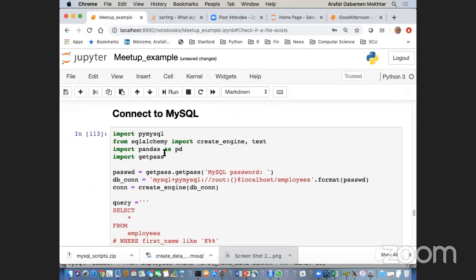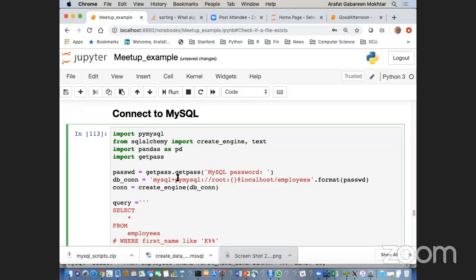Good question. Connecting to MySQL. How can you connect Python with MySQL? If the data is changing on the MySQL side, all your code is just to run with one click, if needed at all. Or if you want to be even more sophisticated, you can time it. You can say, run the script every first day of the week, every Sunday or every Monday, or every first day of the month. You can do that, and then you don't touch it. It's 100% automated.